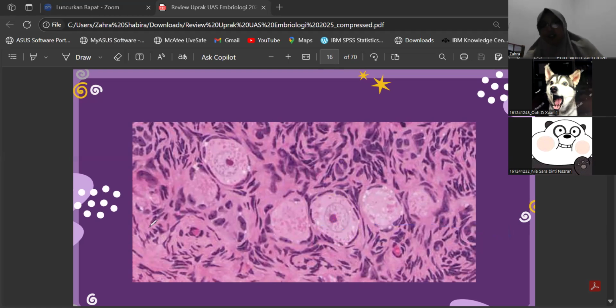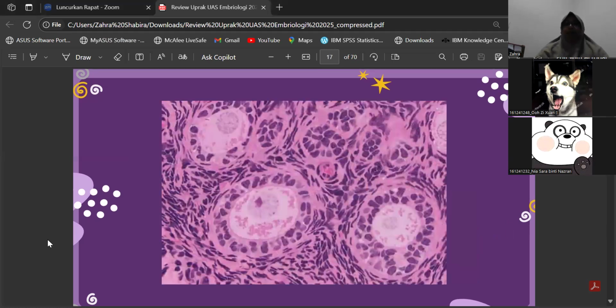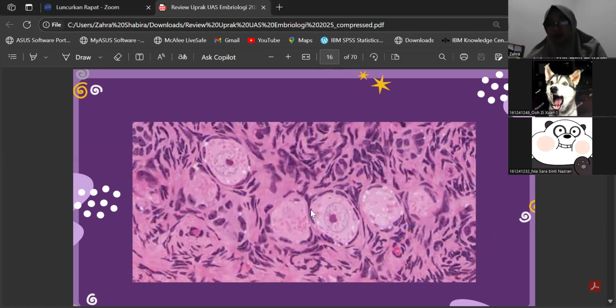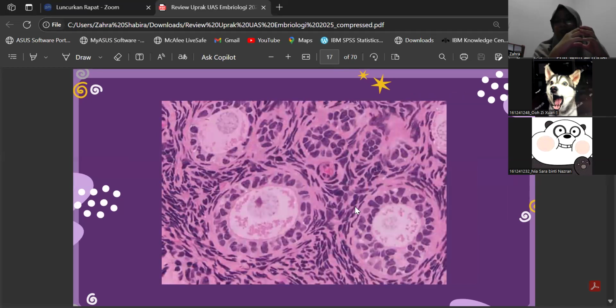Okay, kita ganti. Here's the picture of primordial follicle. And after primordial follicle, it goes to growth and becomes primary oocyte. Now in this primary oocyte, once we see the follicle, the cumulus, it's like a straight line over here, then it develops and becomes like a square or maybe triangle. We don't know what the picture is, but the layer gets thinner than in primordial. So if we see the area, it's like this.